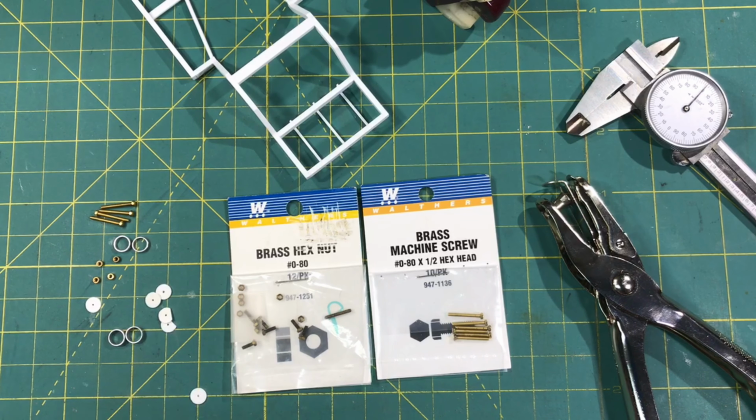The next thing you're going to need is the actual jack screw bolts themselves. Now I use the Walthers brand, but I have used the brand called Hobbits. They make the exact same thing in brass as well.